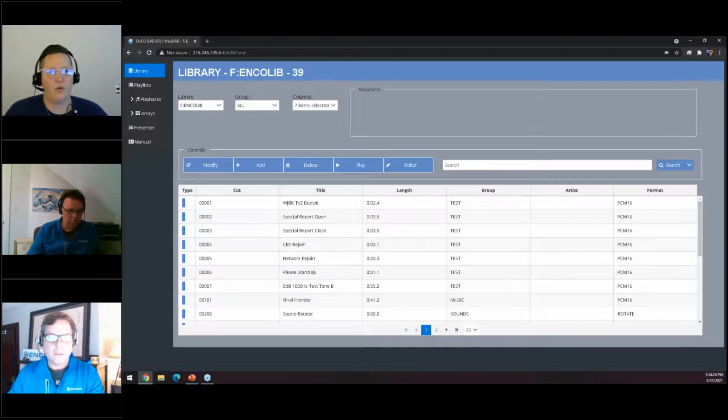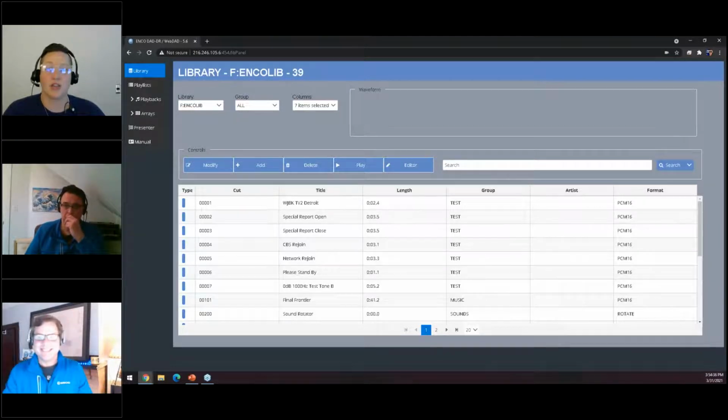One thing that I like to point out here is you cannot go live from WebDAD yet. It is something, I assure you, our development teams are looking at, how this is possible. There's a lot of things security wise that we have to make sure is in place before that's something that could truly be put out there for public use. So don't count it out. I'm definitely going to put that out there.